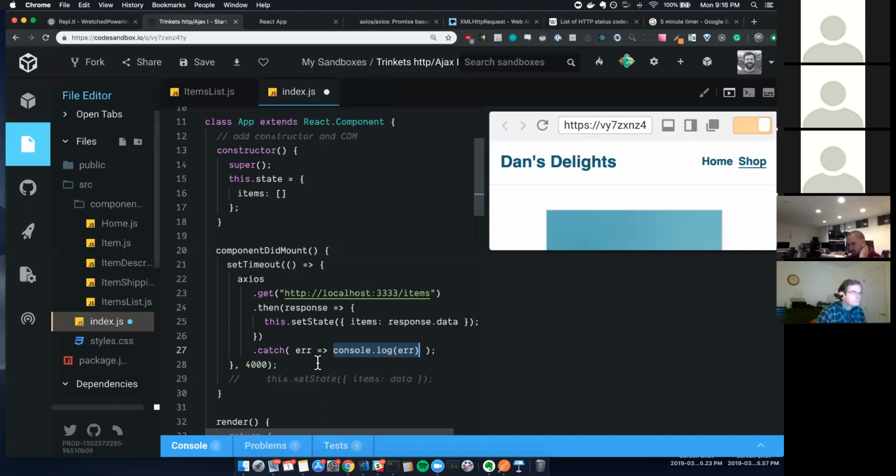So you can use this catch to do things. Right now, we're not using it to do anything, but I would say incorrect password, incorrect authentication, authorization. If you try to upload something and you provided the wrong file type, that could be something you would use it for. There's a lot of different use cases. Like I said, it's not just console log error, although that's what we're going to see right now.